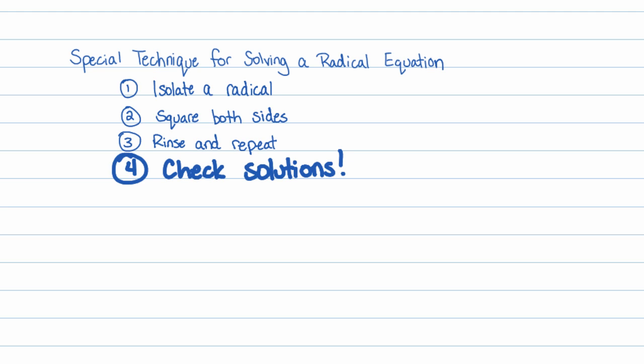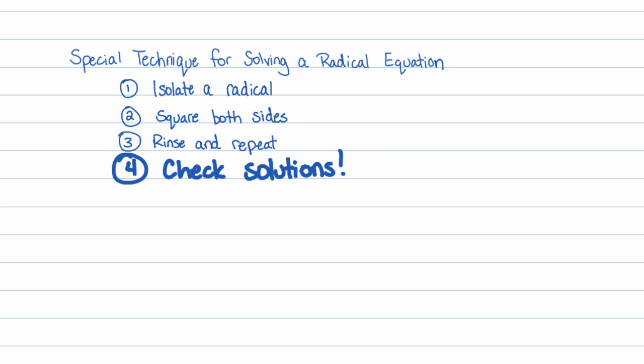You isolate one of the radicals, square both sides. Rinse and repeat. In other words, keep isolating a radical and squaring both sides until all radicals disappear. So you isolate a radical, square both sides, that'll clear out one of your radicals. Then you'll have one radical remaining, or depends on how many radicals you started with. You move everything to one side to isolate that radical, square both sides, you will have no radicals left.